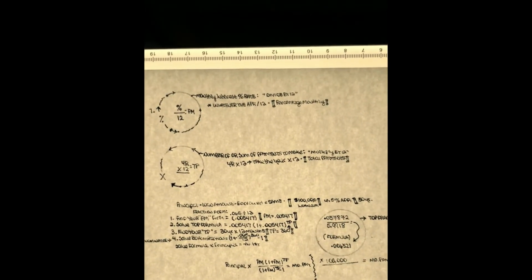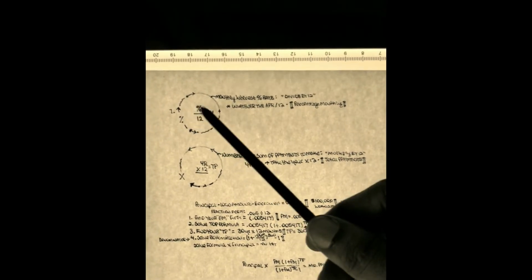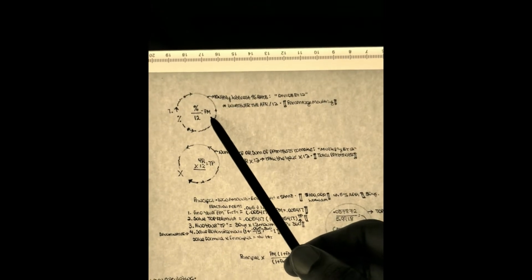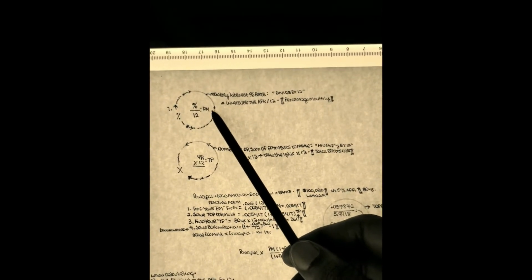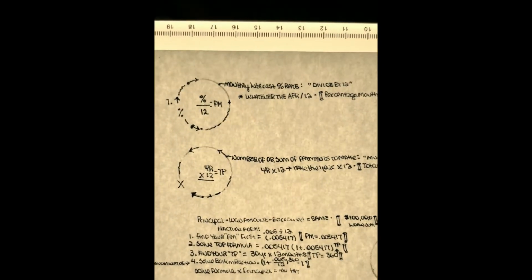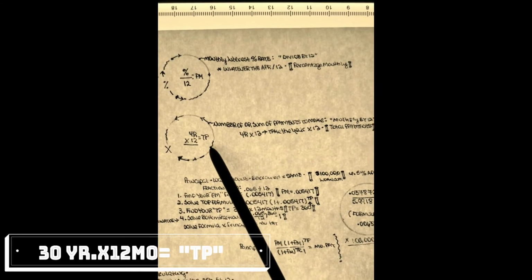So it'd be 0.065 divided by 12, because you're trying to figure out your monthly payments. So you'll have a monthly interest rate when you divide it by 12. Real easy formula. Not hard to remember. So we put PM for percentage a month. The interest rate percentage, whatever the APR is, divided by 12. Remember, divide by 12, percentage monthly. Not hard. Memorize that.